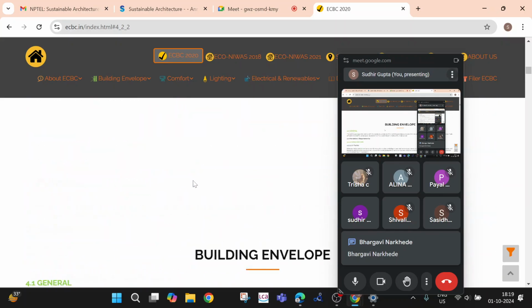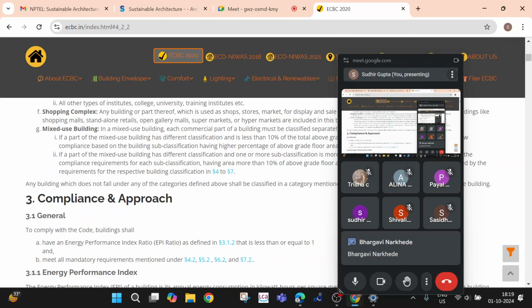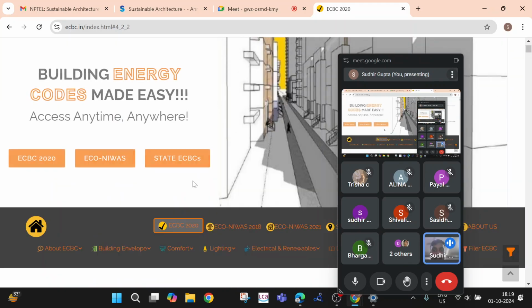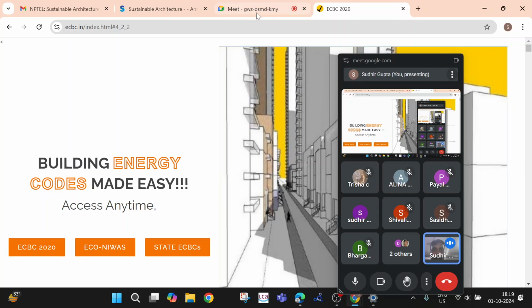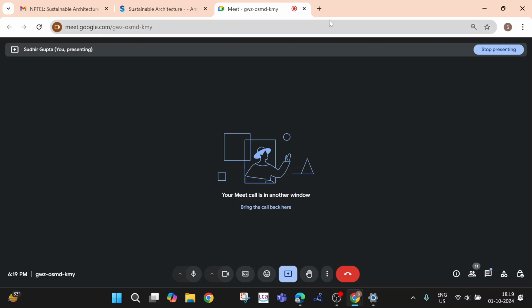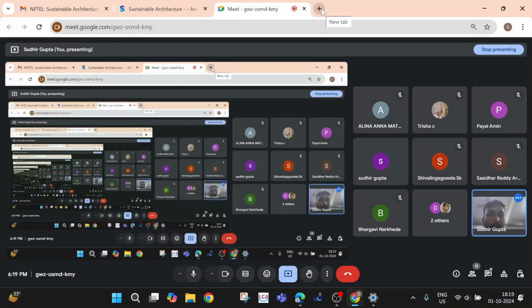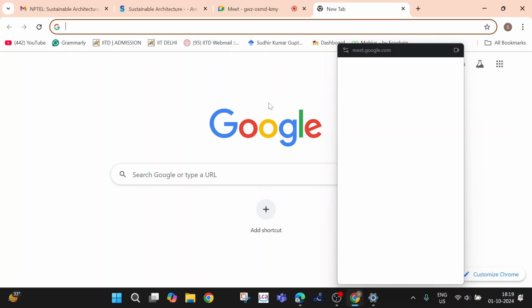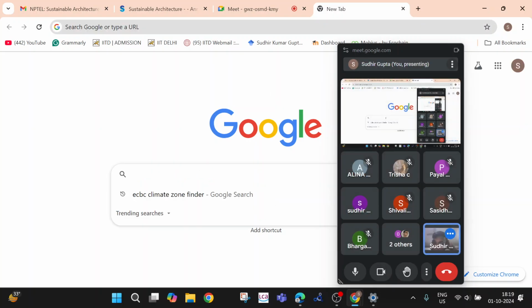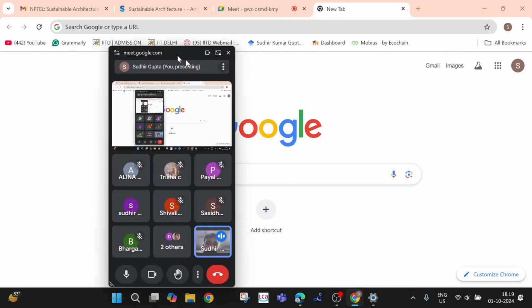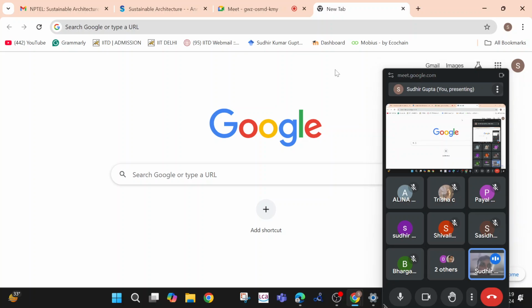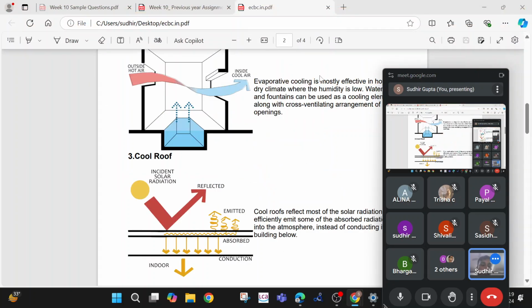I'm not going into this because we will be performing the whole building simulation in the DesignBuilder software. That will be the main focus of this course. So this was one of the tools that people generally use without having much idea about the various simulation tools. Another thing, which I think has been discussed in the class, is that you can also opt for this Climate Consultant software.